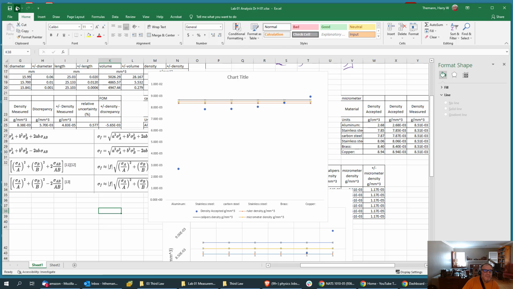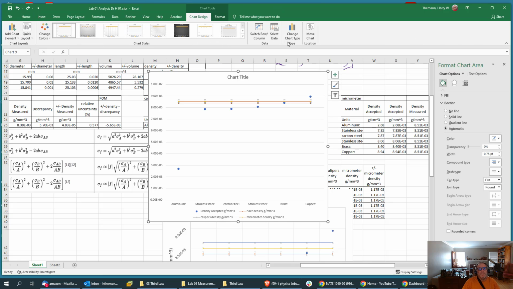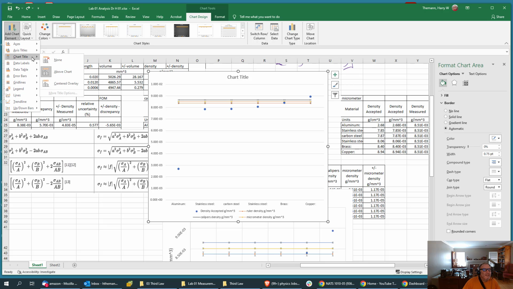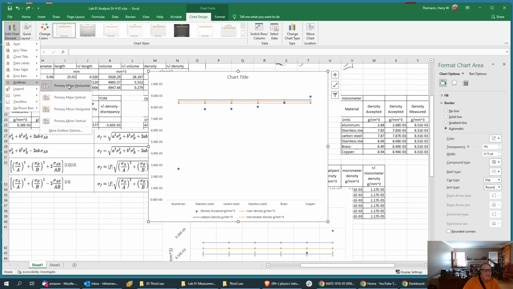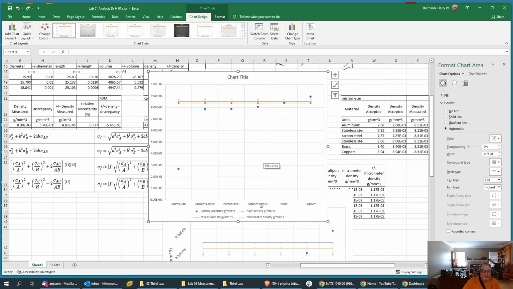Let's hit the undo button for a minute. Okay. Now let's see, add grid lines, primary. You know why? Minor, major. Oh, vertical. I said horizontal. Bite my tongue. Yeah, of course, they're vertical grid lines. I'm thinking in terms of this horizontal axis.